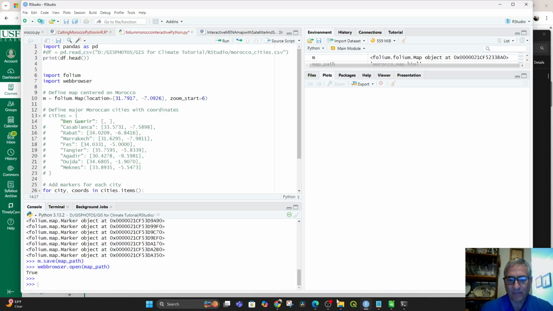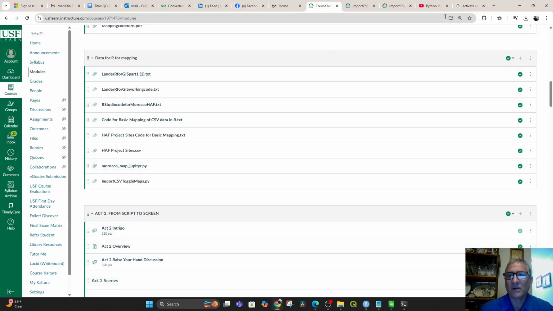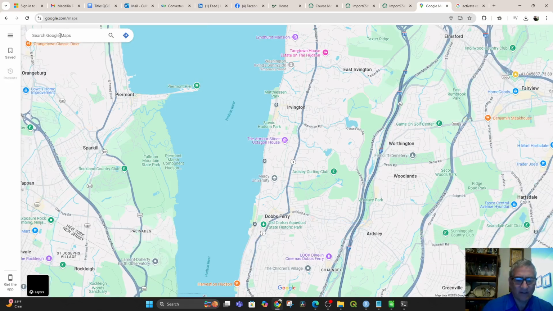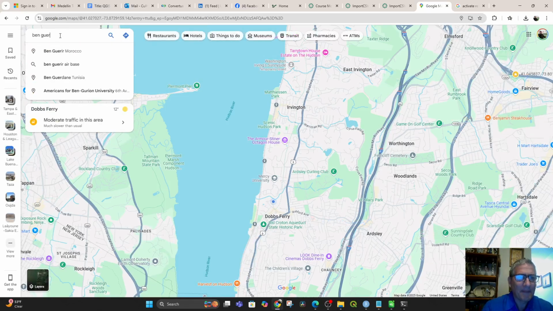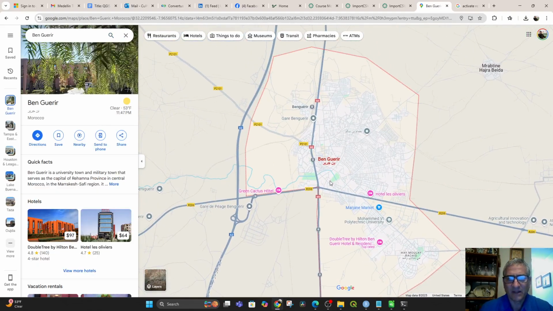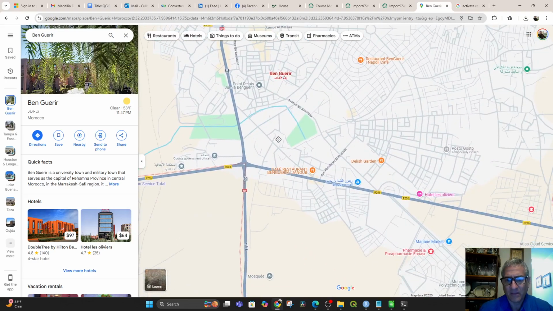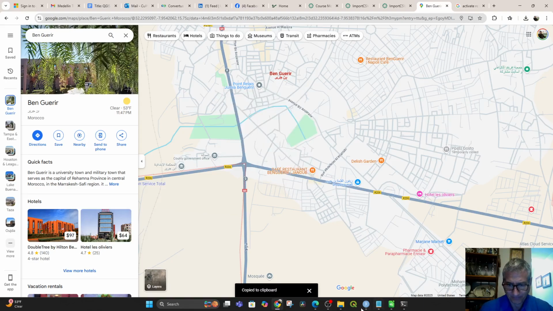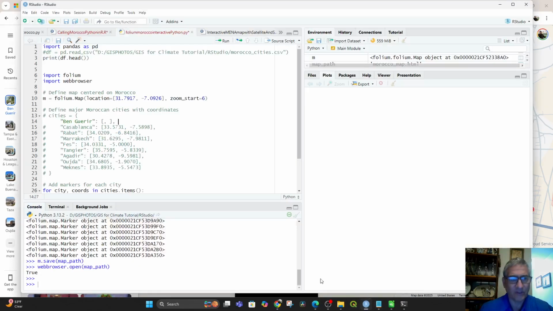And then I've got to look up Ben Guerir by going to maps.google, finding Ben Guerir there, and then taking the center of it, point relay, copying that, coming back into here, pasting that.